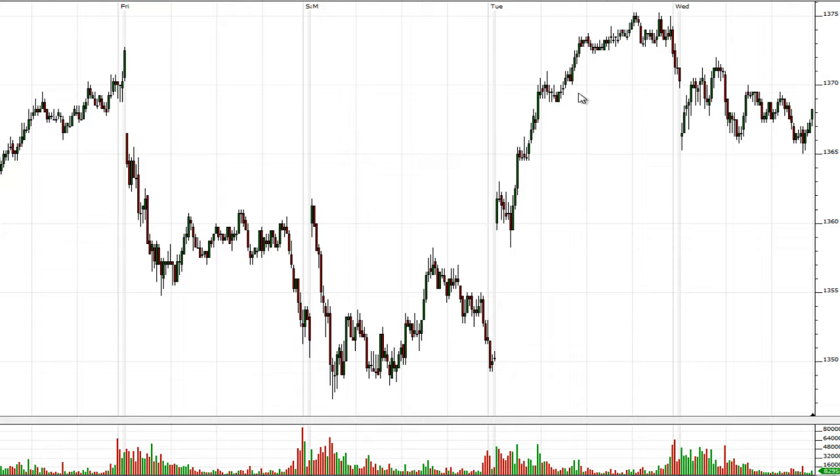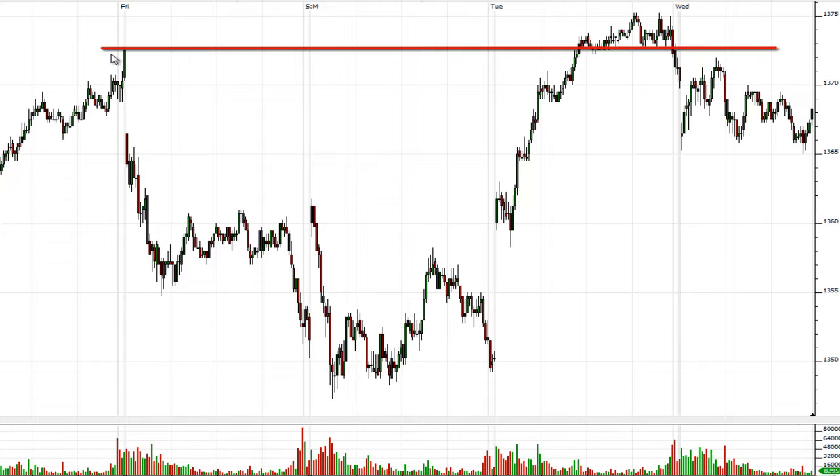Now, at the same time, we were reaching pretty important resistance right here. It was a significant high where the market had gapped down from and caused this whole down move. This was the launching point of that. So we were reaching this important resistance. Now, on most other days, if we were hitting this type of resistance, we could expect a pretty nice reaction down, and that could be the stopping point, right?